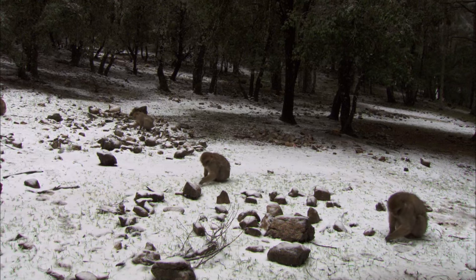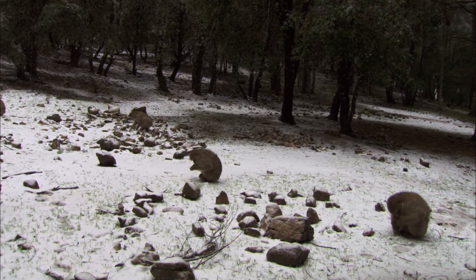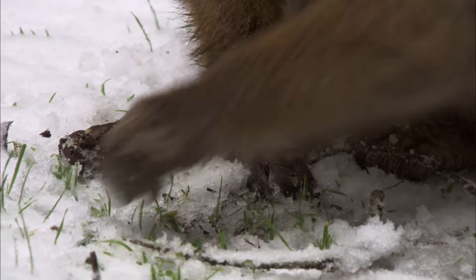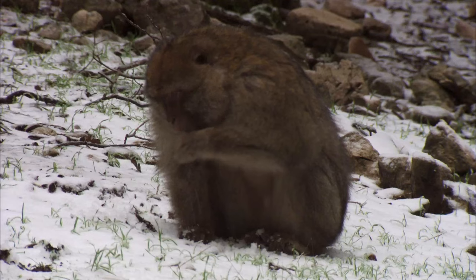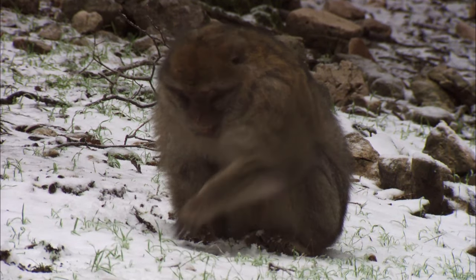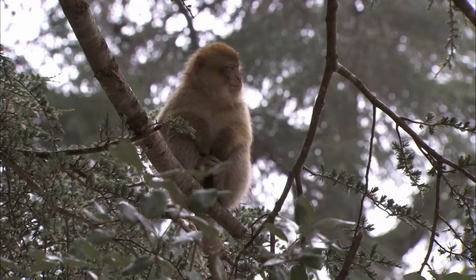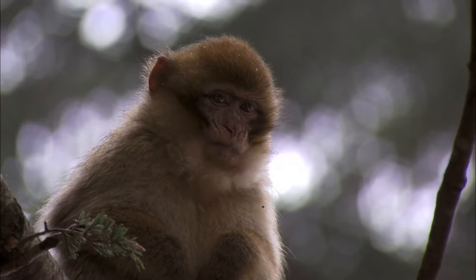Because the monkey feeds on grasses, acorns from the ilex, male catkins from the cedar, as well as fruits and shrubs such as Crataegus laciniata, the hawthorn. We pushed the analysis even further. Was the monkey looking for specific nutrients? And we found that the grass cover is lacking in calcium, whereas the bark is rich in calcium. The monkey peels the bark and sucks at its inner surface. As the monkey is one element of the ecosystem, it looks to augment its diet with calcium.